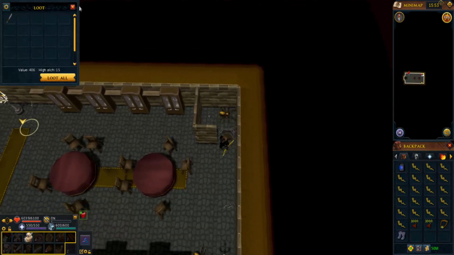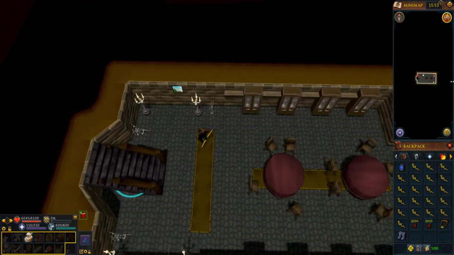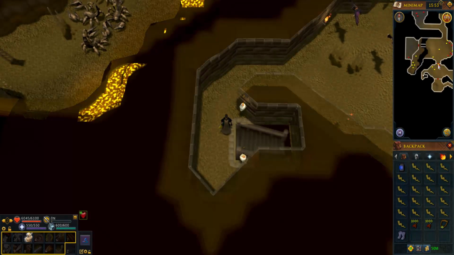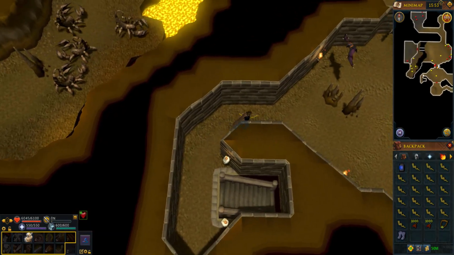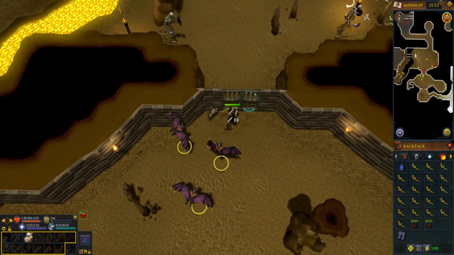Head west and go back upstairs. Put on the pendant of Lucian and go through a gate to northeast. You can use protect from melee against the monsters in here, by the way, if they start attacking you and you want to reduce the damage.